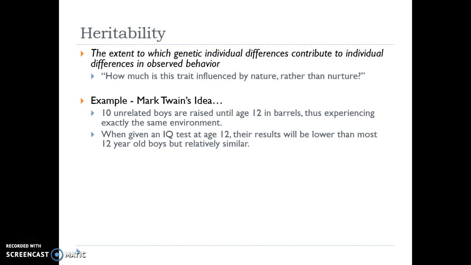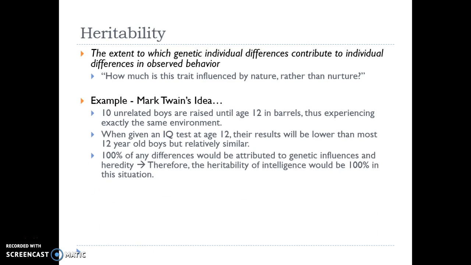When you give them an IQ test at age 12, obviously the results are going to be lower than most 12-year-old boys because they've been in barrels, but they should be relatively similar because they've all had the exact same environment, the exact same nutrition, the exact same exposure to education. It should all be the same, so their scores should be relatively similar. Therefore, 100% of any differences in their IQ scores would be attributed to their genetic differences.